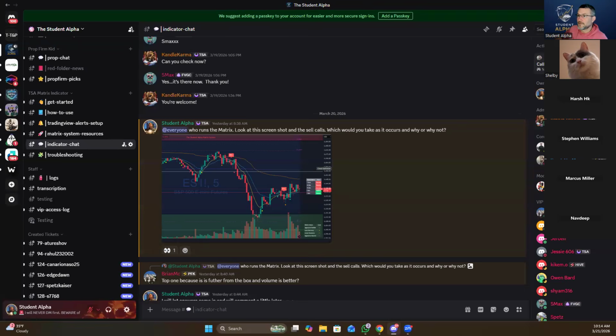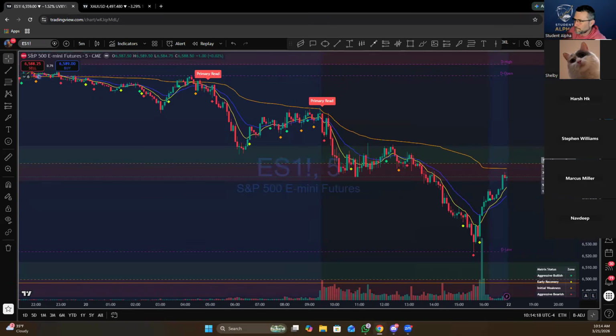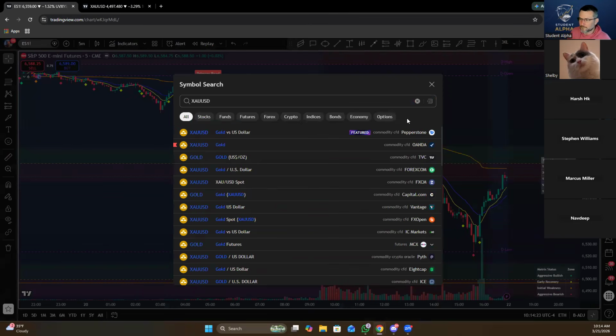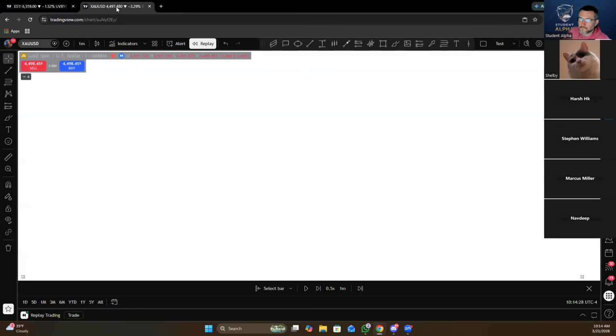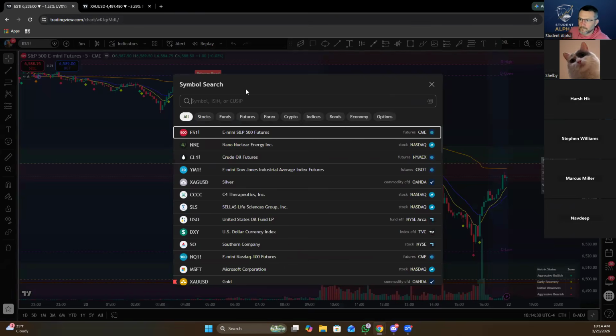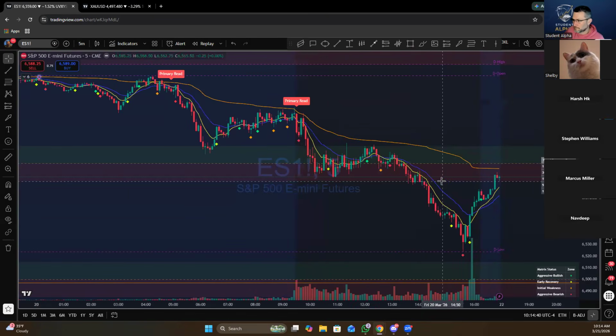Now, let me move this out. Anything you want to say on that, Harsh, before we keep going? Yeah. So the changes we have made in the new one, which is the V2 version. First, it was not linked to the matrix status, right? So whatever the primary read or the reads we were getting on this, it was not linked to matrix status, and now in the new version we have connected it. Because of that, you won't be seeing that sell signal anymore on that ES, right? You can see this is the new version in front of you guys, and you can clearly see there is no primary read for that.